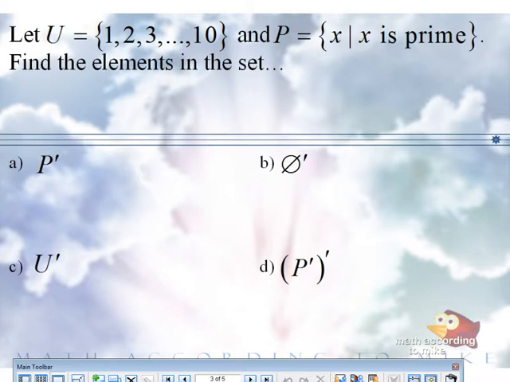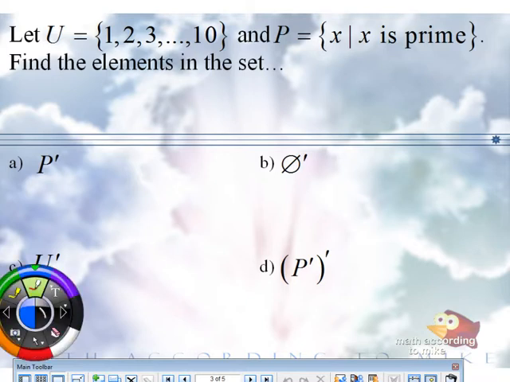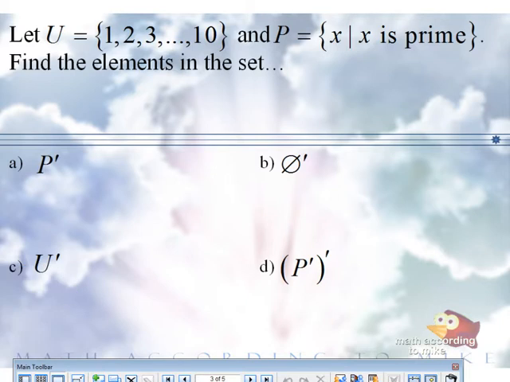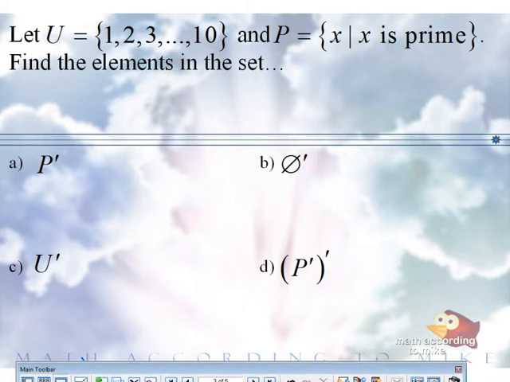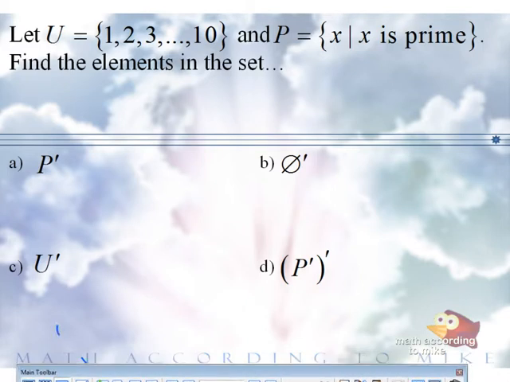What I would suggest you do, if they give you a set in set builder notation, like we have P such that is all elements that are prime, it would be best if you wrote them out instead of doing too much in your head. Even still, the universal set has the dot, dot, dot in there. It may sound weird, but it'd be best to fill those numbers in, especially if you're a visual person. So you can just look at it and say, this is in here, this is not in here, great. All right? So, yes, it'll take you 2 seconds of your life, but if it helps you, go ahead and do it.